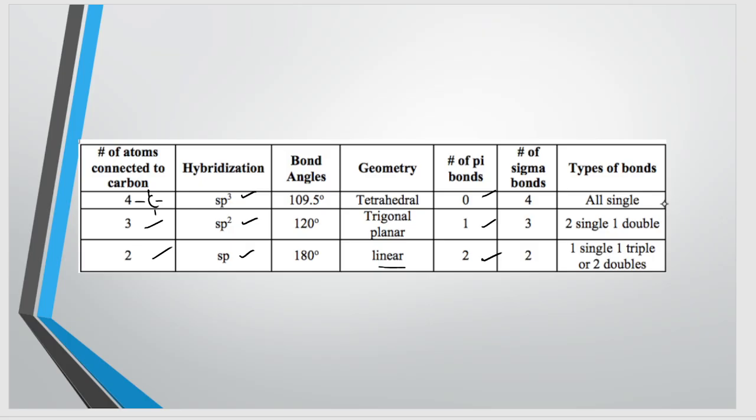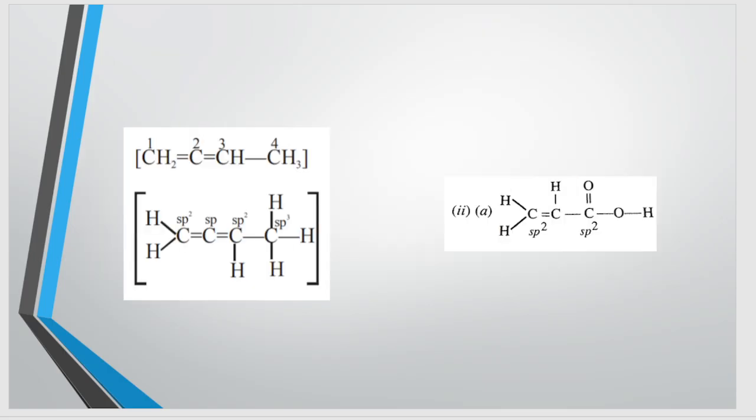So the conclusion here is, if the carbon contains all single bonds, it is sp3. Two single and one double, sp2. One single and one triple, or two double bonds, then it is of sp hybridization. Now you can clearly check the examples here. For example, if we consider this particular carbon atom, a double bond is there, sp2. Two double bonds are there, sp. One double bond is there, sp2. This is sp3. And what about this one? sp2. And if we consider this particular double bond O also, it is undergoing sp2 hybridization.